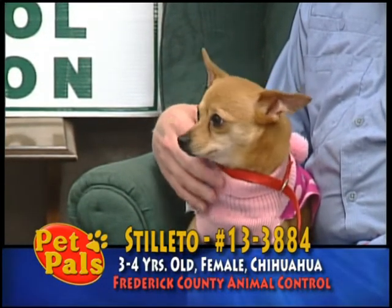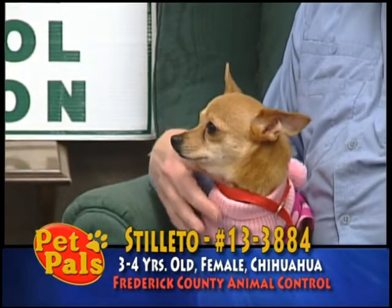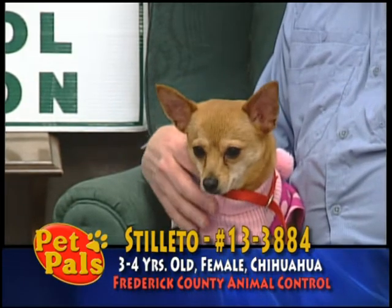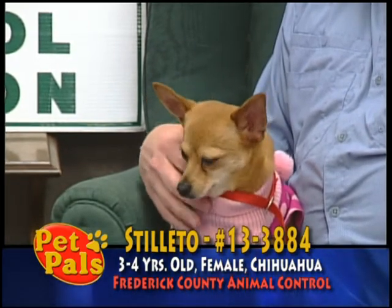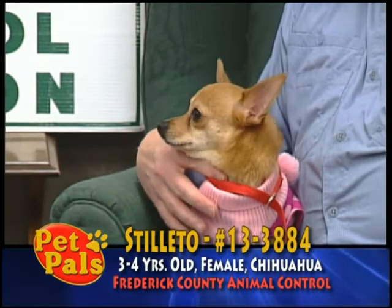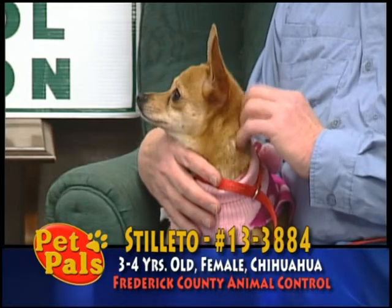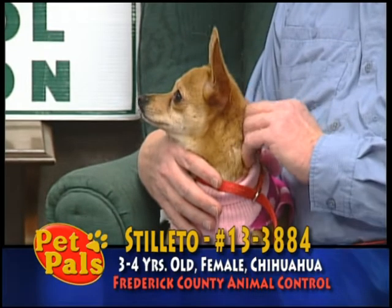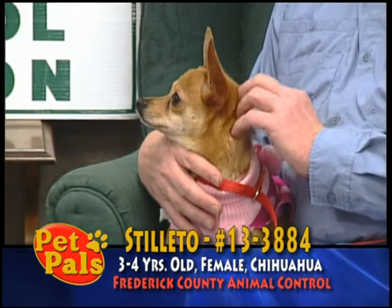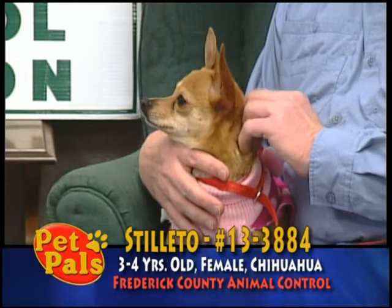Now, after all of that said and done, she needs a home. So she's here, she's available for adoption. We were not able to find anyone who was looking for her. And the woman who found her 3 months ago was not able to keep her. She is moving on to a new place where she can't have the dog. So this little girl is in need of a new home. If you think she would be a good match for you or someone that you know, then please share her picture, come in and meet her. She's a cutie, and she's gonna make somebody really happy.